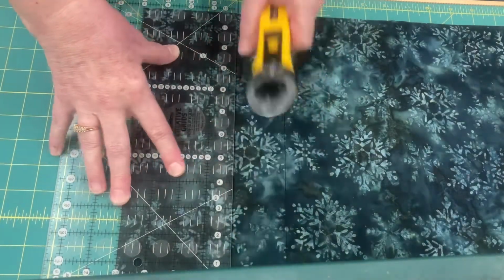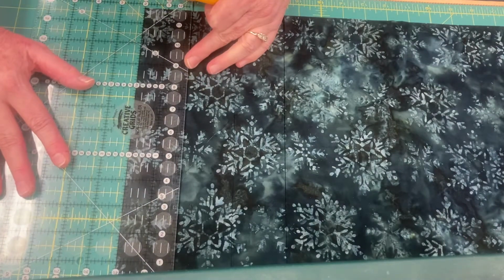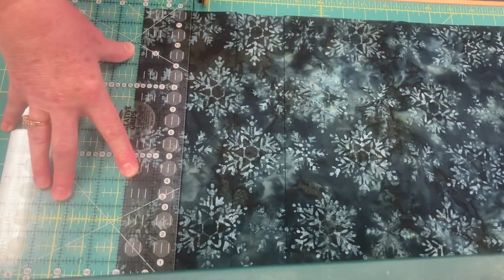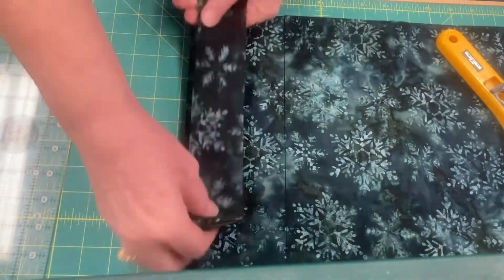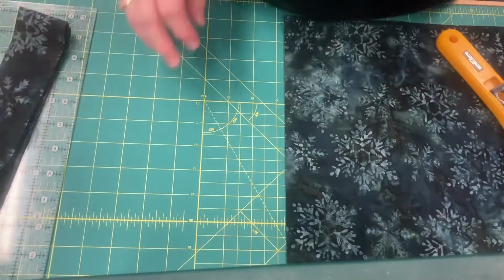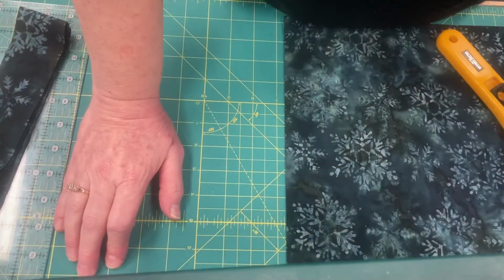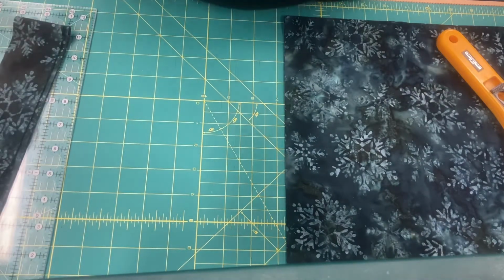And a lot of this just takes practice to not waver off the side of your ruler. You would just want to push, never saw. You're going away from yourself, always. So here I've got 1, 2, 3 strips of binding. This quilt is 88 by 88. These strips are approximately 44.